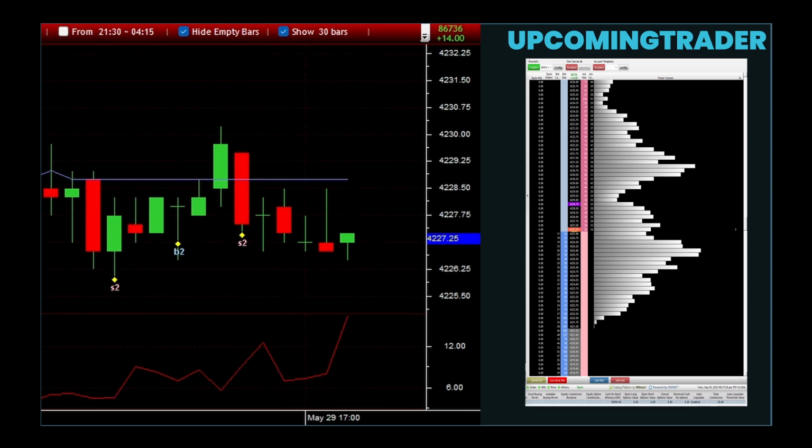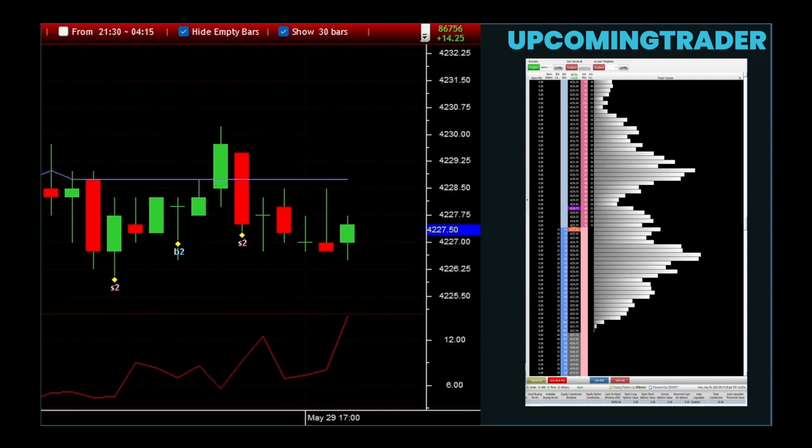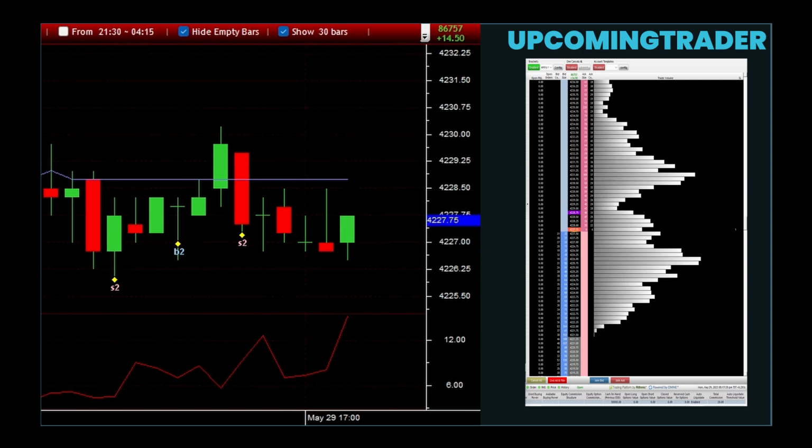Moreover, it is essential to understand the concept of failed initial balance breakouts. These occur when the price initially moves beyond the initial balance range, but quickly reverses and returns inside it. A failed breakout can be a strong signal that the market lacks the conviction to move in that direction, which often results in a sharp reversal back into the previous range.